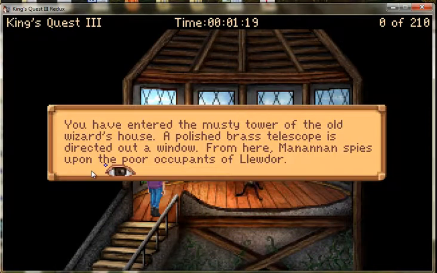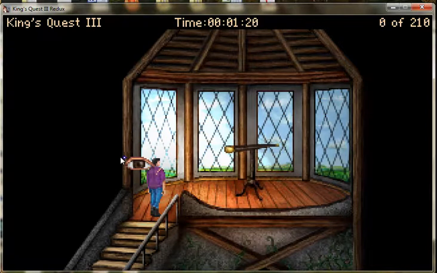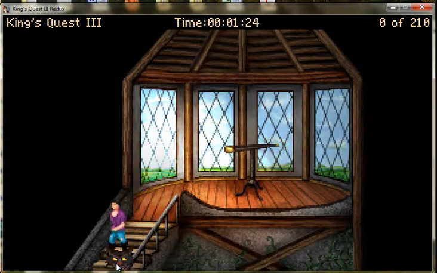You have entered the musty tower of the old wizard's house. A polished brass telescope is directed out a window. From here, Manannan spies upon the poor occupants of Ludor. Nothing we can do up here right now.